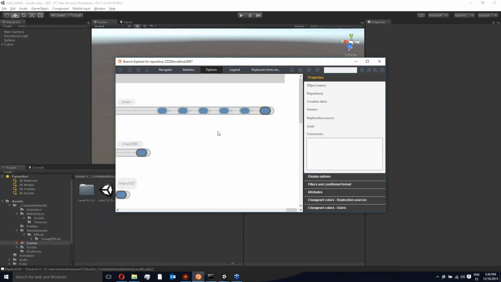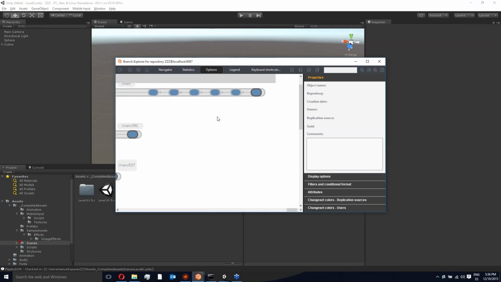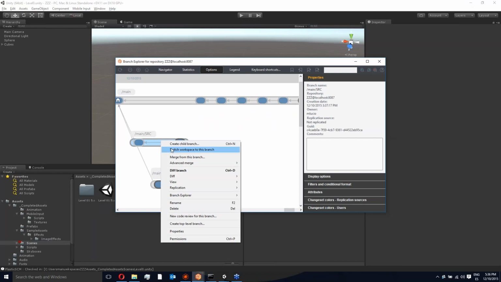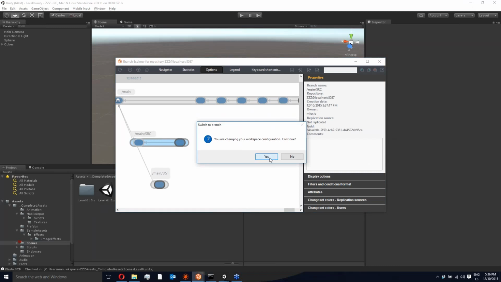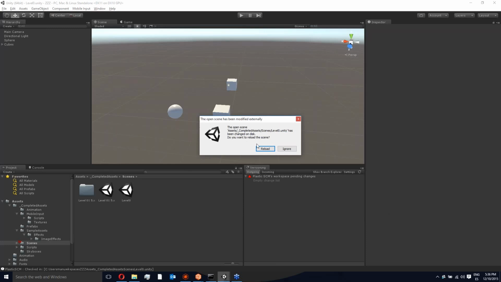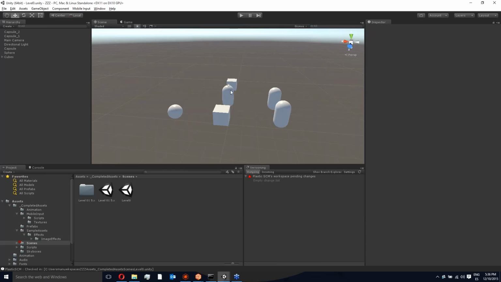So how do you switch your workspace to one branch or the other? You select the branch and you switch your workspace to the branch. While switching your workspace to a new branch, the content gets changed, and Unity will request you to reload the project. Okay, reloading the project will force it to get the new content.